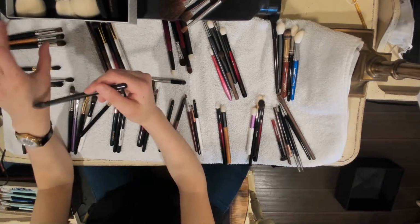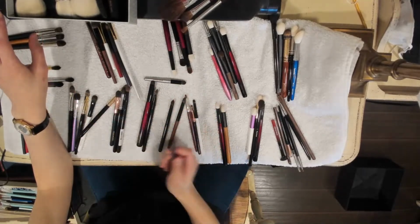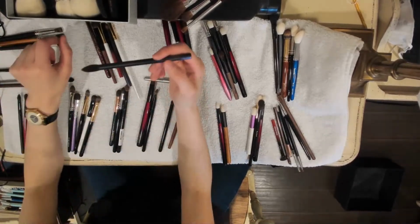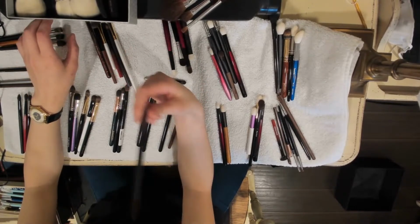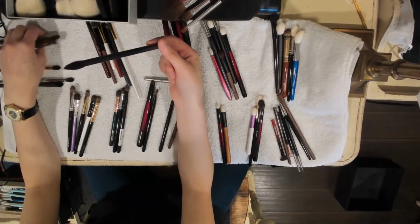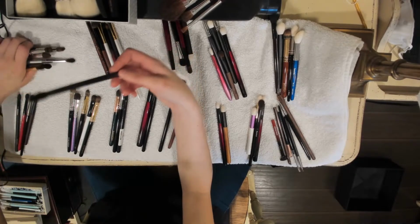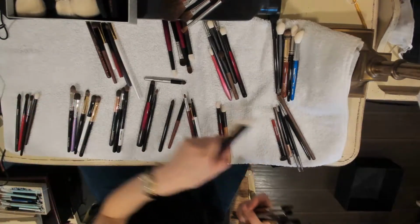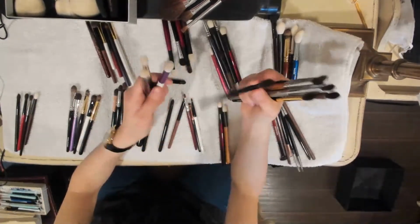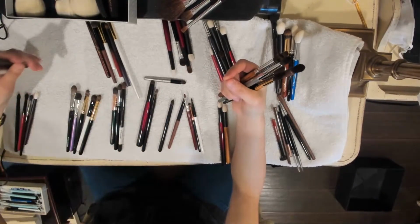Oh, jeez. Basically, how I'm sorting them into categories right now is by how I use them. So this one, I put it in the product, roll it around, apply to my face. Kind of the same with these guys. These guys are pretty much just straight for blend. Screw it. Let's bring them all together. I don't know if I feel comfortable putting you there. Nah, you're going there. Okay.